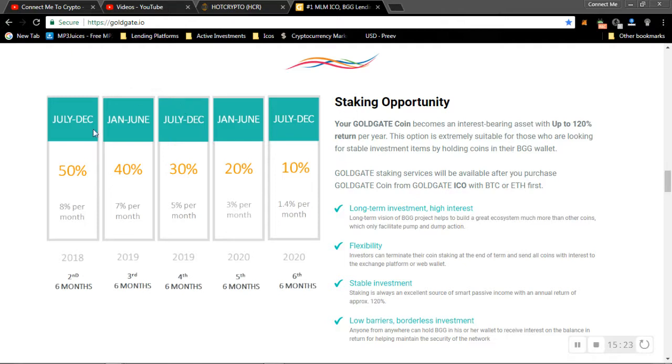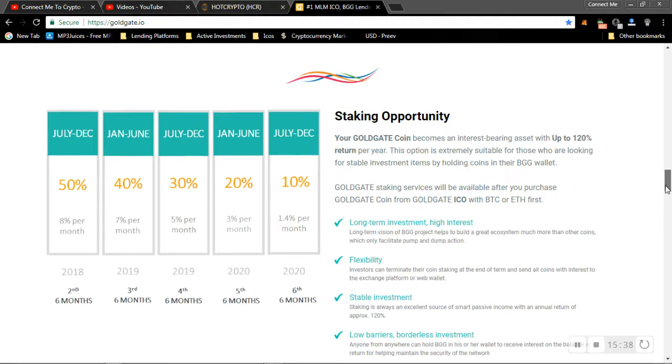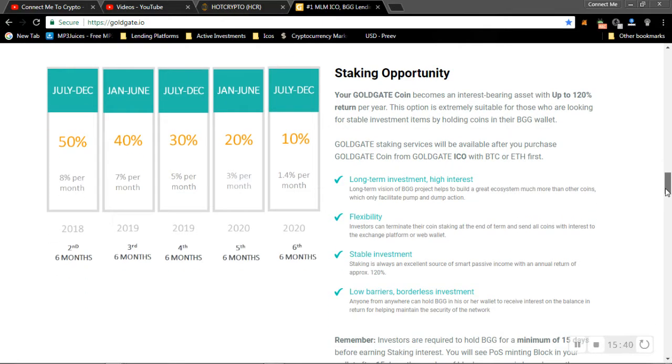I'm not really into staking. That's something a friend of mine is into, where they stake and mine. So a lot of this I don't really understand, but it seems like you get paid less the longer you hold. And this is probably the second time I've seen that. If you can explain this part better, just let me know.